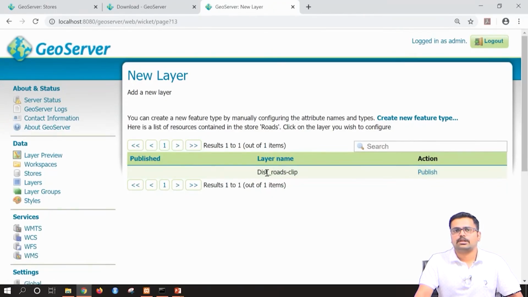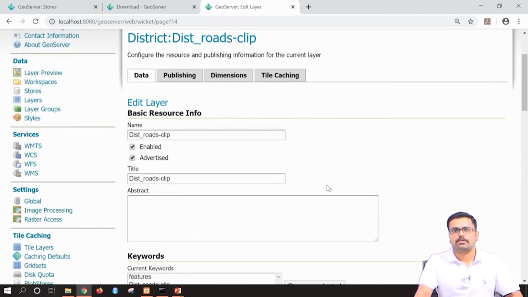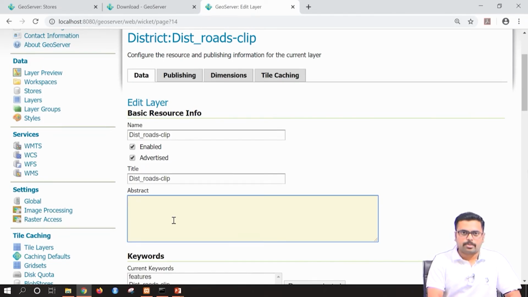Now you can see the new vector layer has been added to our Geoserver interface. If you want to publish that, you can click on action, and under the action you can click on the publish button. As soon as you press the publish button, it will ask for further information. Here in the abstract section, you can type some information about that particular roads.